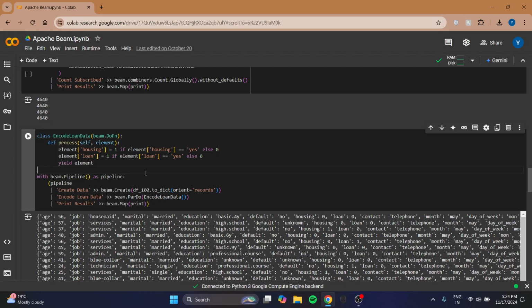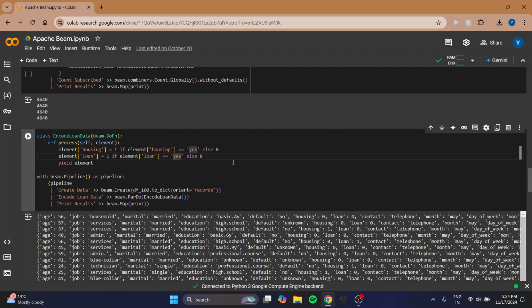And next up is the ParDo feature, which processes each element in a PCollection independently. As you can see, we're calling ParDo here, and we're using encode loan data, and this DoFn function also helps us define it. What it does is it allows us more fine-grained control over our data transformation, which helps if the logic is more complex. If the logic requires multiple steps and more flexibility with the outputs, ParDo is far more favorable than Transform.